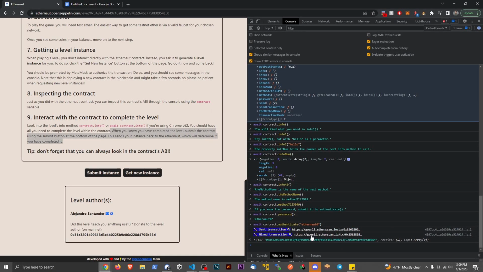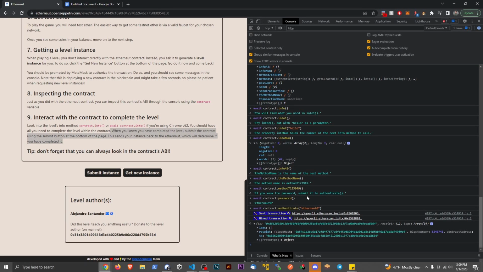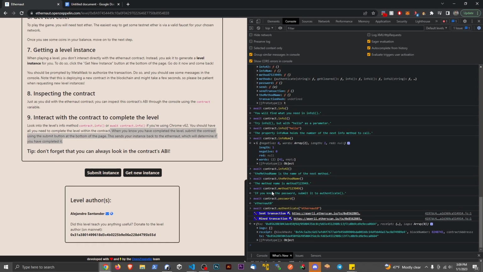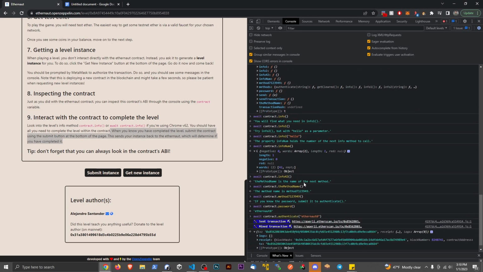We have the transaction confirmed. We have the transaction receipt here, and it seems like we did everything right. Now, it doesn't give us any information back, like good job, you got it. But I believe since we had to send some test Ethereum, we changed the state of the contract somehow. This isn't a view function anymore. Because we submitted that password, it seems like it would be correct. I really don't see any reason why this would be wrong.